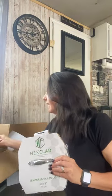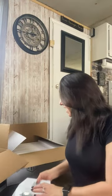So here's the 8-inch lid, and then we have the 10-inch lid. They're all packaged really nicely. It came with styrofoam inserts. You can tell that it's packaged per the cost, and that was one of the things that kept us from ordering them for so long, is because they are expensive. But looking at the reviews, everyone says that it's really worth it. They do come with a lifetime warranty, so usually when things come with a lifetime warranty, they're going to last a long time. So we'll see how it goes.